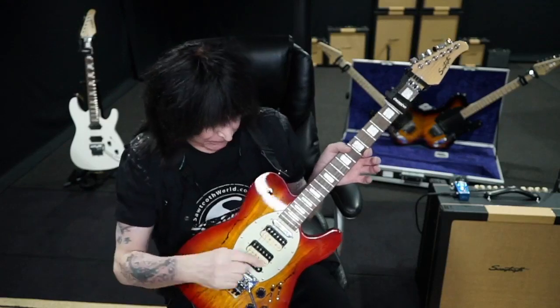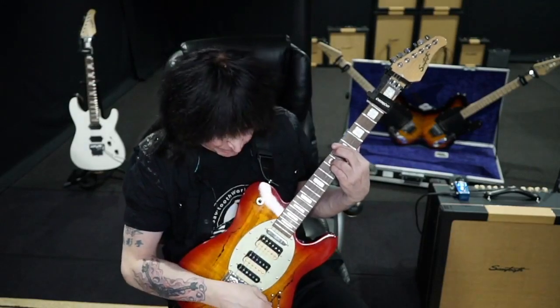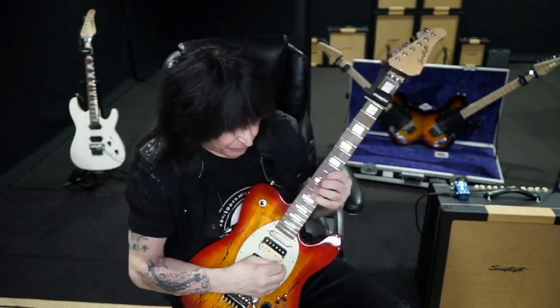So you get that really twang sound. Now, when you put it in the middle position, that activates both the single coil and the humbucker, and this is where all the sound variations happen. If I flip this switch down, see how thick that humbucker is compared to the single coil? Here, watch. Here is the bridge position, single coil. Here's humbucker. It's a huge difference. I like to put it in the middle, and I'll show you why, because you get the thickness of the humbucker and the brilliance and the twang of the single coils.